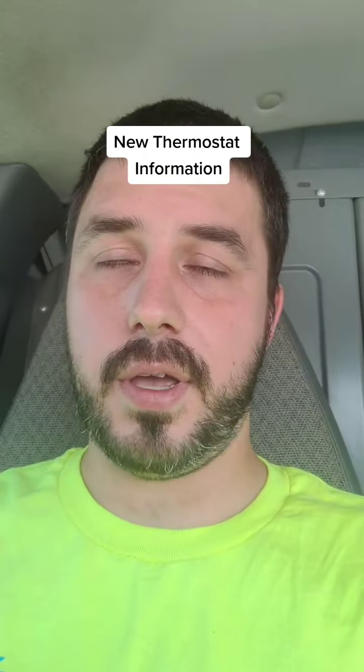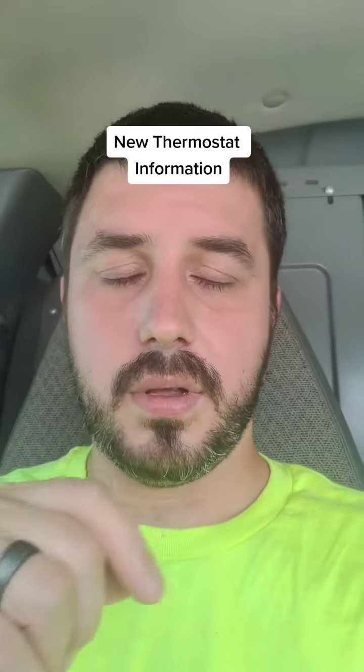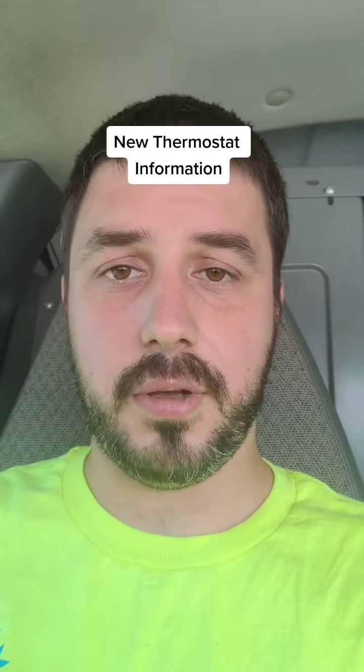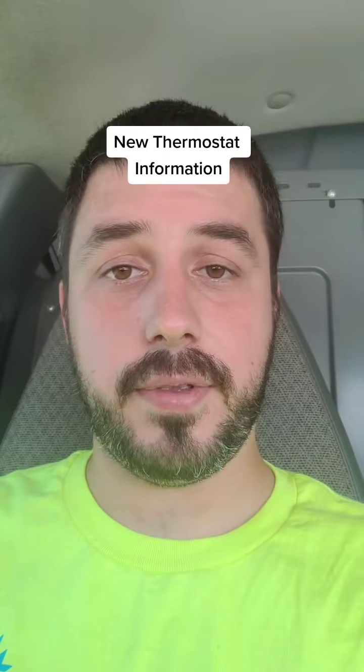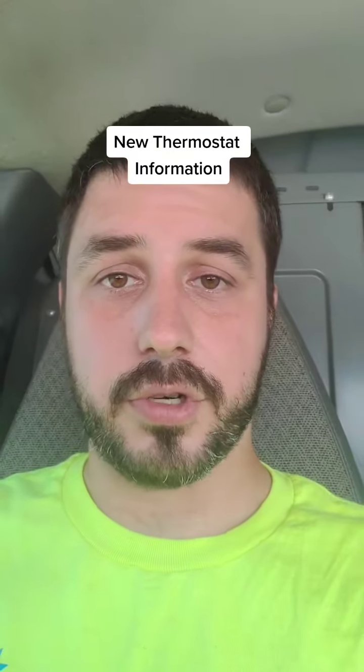Now that you have that information, what you can do is take the type of thermostat you have now. Let's say you have the old Mercury stats, they have the little slides like this. If you have that stat, then anything you upgrade to is at least going to save you in the area of 10% on your power bill. That's kind of the rule of thumb. It may not be 100% accurate, but it's definitely a cost savings for sure.